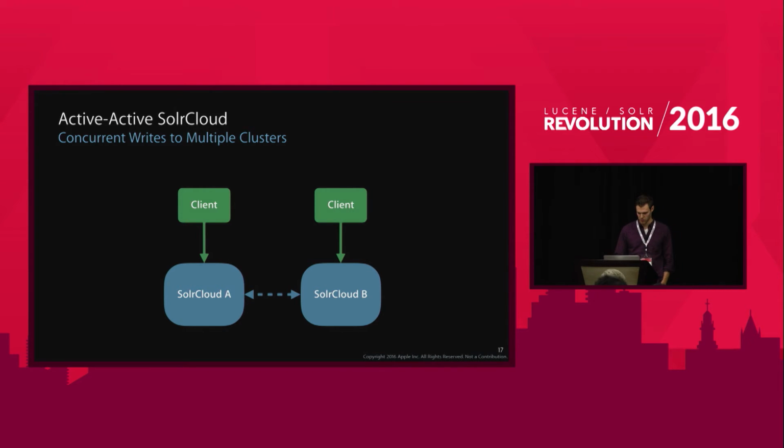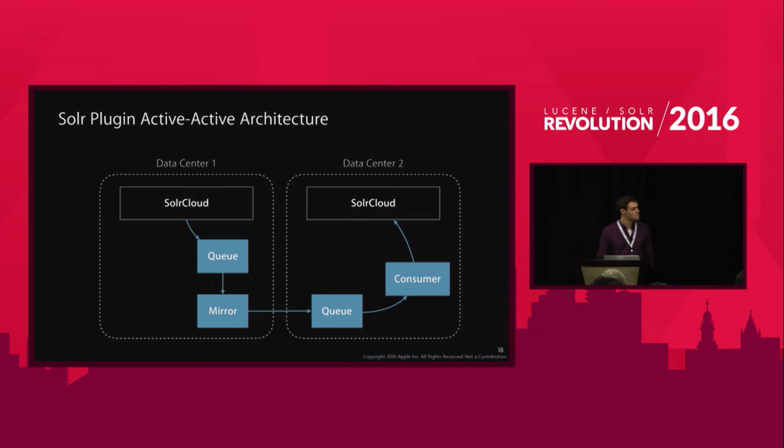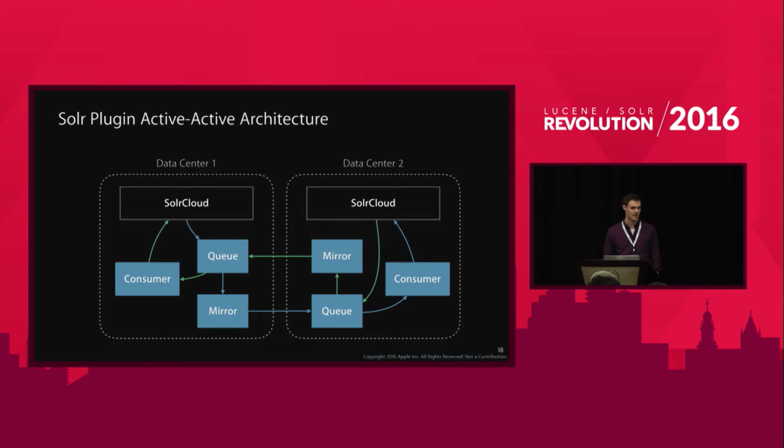And so the way that we do that is as follows. This is the diagram we looked at earlier, the sort of high-level architecture, where we have a Solr cluster running in 2 data centers with queuing services and mirrors and consumers and all that stuff. And basically, if we want to replicate updates from data center 2 back to data center 1, then we simply stand up the exact same machinery but going in the other direction. And so we have a blue data path going from left to right and a green data path going from right to left. Did I get those right?